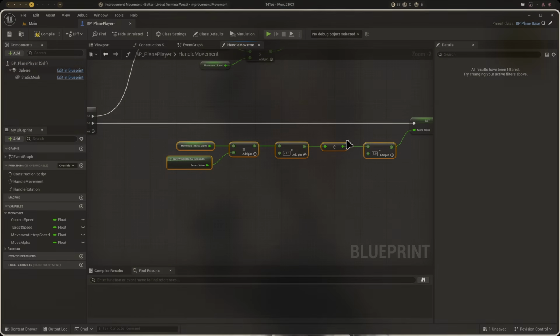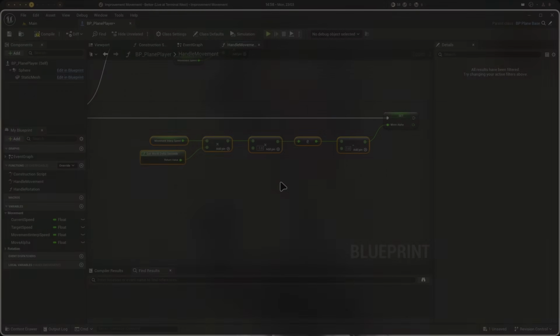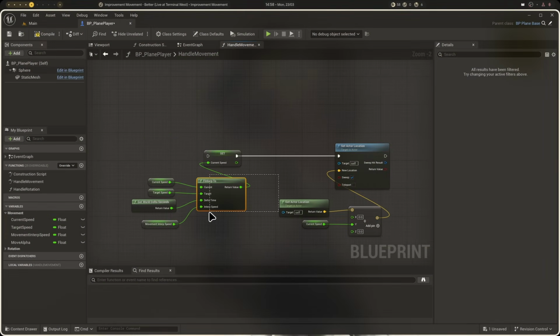So just to focus back in, what this is doing, this is giving us 1 minus e to the negative speed times delta. Essentially, this is providing a smooth decay curve. That's the main reason that we need to use the subtract 1 at the end, as we want this to decay over time. And the reason that we need to use a formula like this is going back to the main source of the problem we're having between different frame rates and keeping things frame rate independent. The FInterp function is actually providing a linear approximation, and that's what's breaking at low frame rates. In comparison, if we create a function like this that we can use with a standard lerp function, this exponential approach gives us mathematically correct interpolation regardless of frame rate. So that was the main goal here, is we actually just want to completely stop using this.